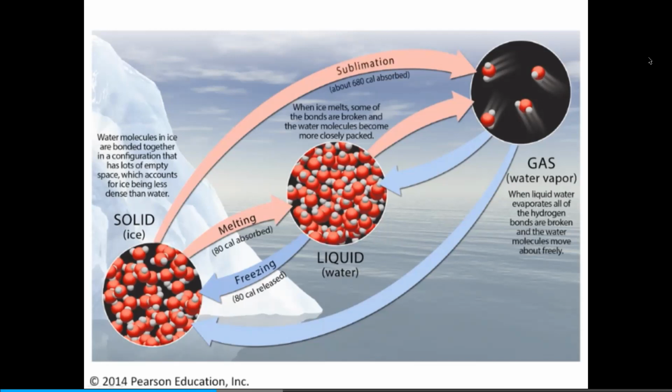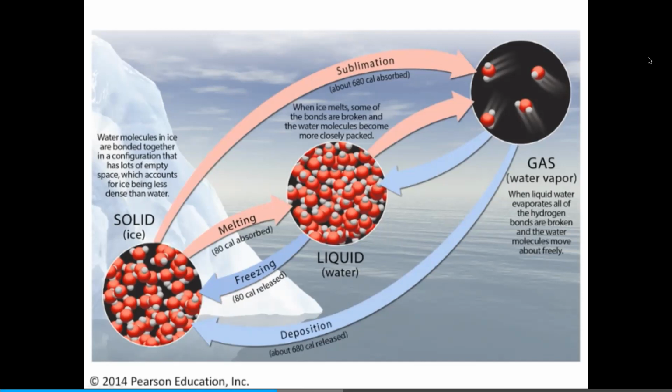All right, let's consider a third possibility here, and that is sublimation. This is where ice, solid water, goes directly to the gaseous form, and it doesn't go through the liquid phase in between. Well, it takes about 680 calories of heat to be added to the ice in order to get it to sublimate. The opposite is when the gas turns directly into a solid, and that's called deposition. And deposition releases 680 calories of heat.